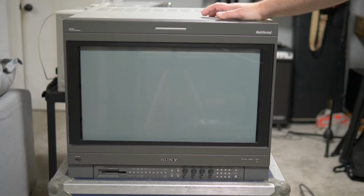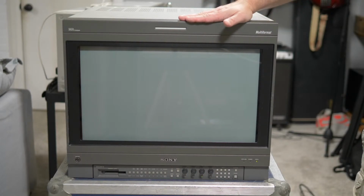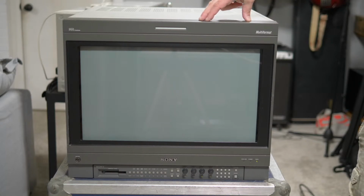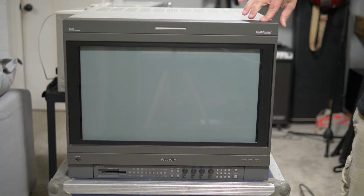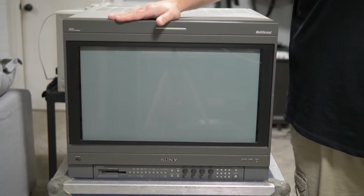I mean, you wouldn't usually see a BVM just in a place where you needed a high-end CRT. You'd see PVMs there. These were definitely in broadcast studios and meant for color calibration. This is what people would use when calibrating their blockbuster movies. I bet when Terminator 2 came out, somebody was using a BVM to calibrate it. And whatever the movies were in the early 2000s, it would be something like this.